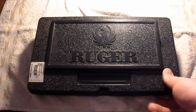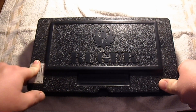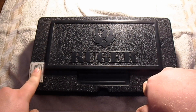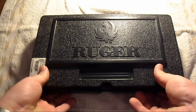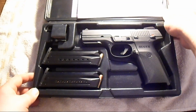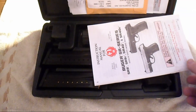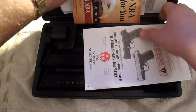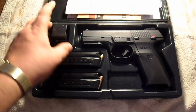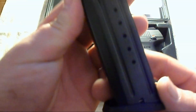Alright guys, let's get started with this review. Today this Ruger comes with basically a hard case shell, kind of like the last pistol review I did where it had a suitcase thing — this one's much smaller than that. The price tag is still on here, and that's what the pistol was worth brand new apparently. We'll open this up, and the gun comes with its documentation — there's a book and some NRA flyers, stuff like that — and then the receipt. It looks like it comes with a couple of spare magazines that hold, I believe, 17 rounds.